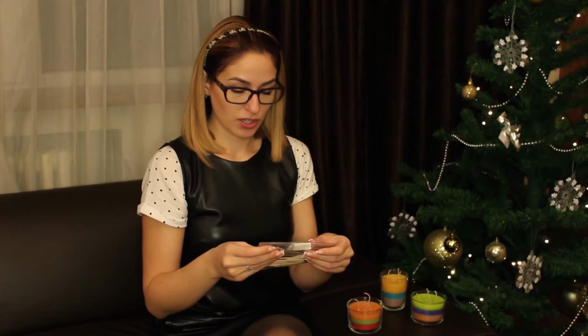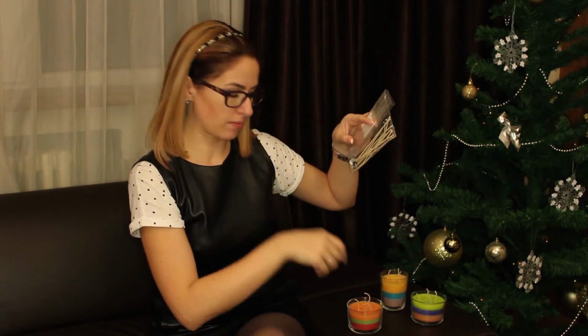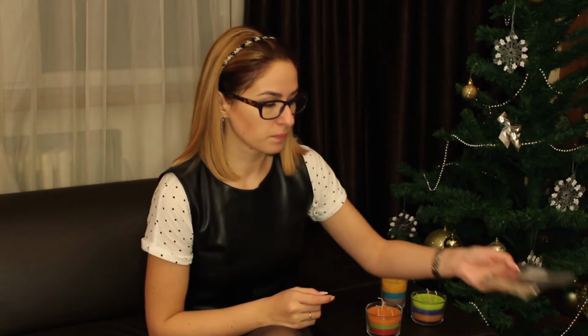Last but not least, for sure you will need this kind of cotton wires that are waxed as well, so you can put them inside. I didn't use any kind of glue gun to put them here. I just fixed them and used some crayons to hold them up straight and to hold the position as I was pouring layer after layer of wax. But I will show you exactly how it's done. So once you make sure you have all these, and if you want a glue gun, it's optional, well, we're ready to go.